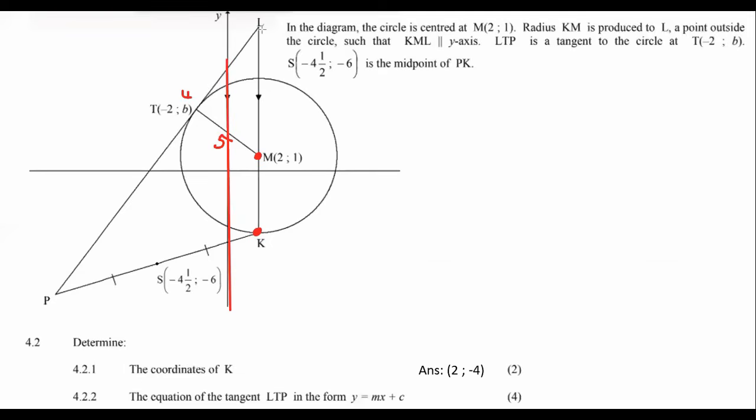And we know that this line is parallel. So because it's parallel, we know that this line is going straight down. It's not going at an angle. So for those of you that are very serious about, well, they didn't tell us. Well, they technically did if they said that it's parallel like that. So that means that the x value of K is also going to be equal to 2, because these x values will be the same.